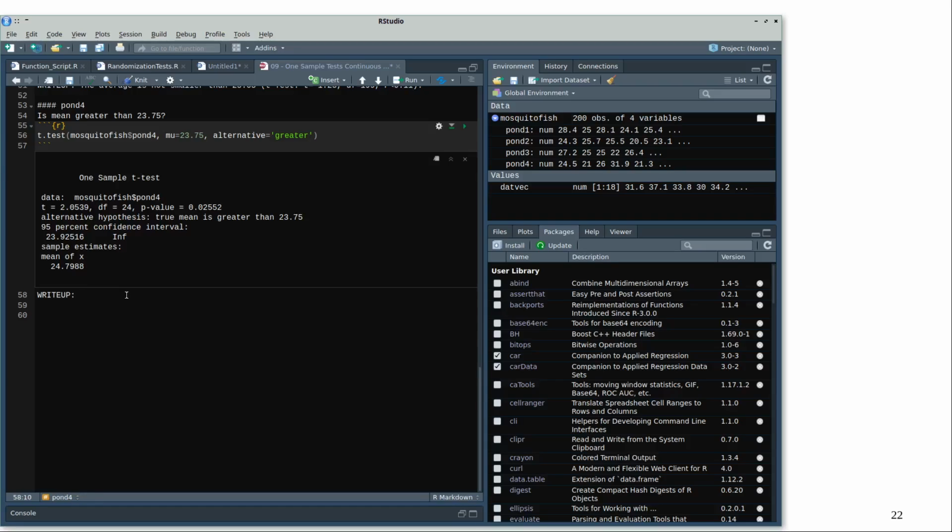So we reject our null hypothesis and conclude that the mean is greater than 23.75. And again, t-test, t observed is equal to 2.05. Degrees of freedom in this case is 24 because it's a smaller sample size, and our p-value is less than 0.03. So this is our write-up. This is how to do it in R.